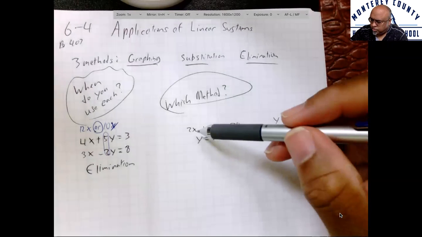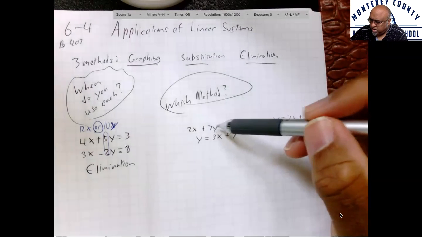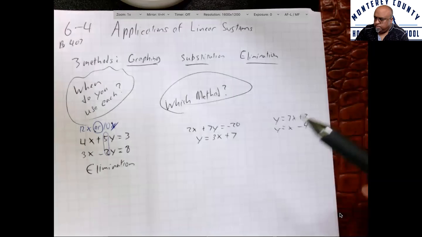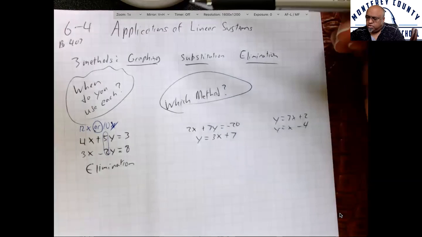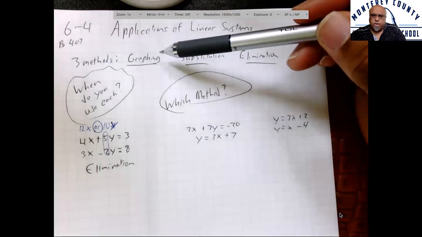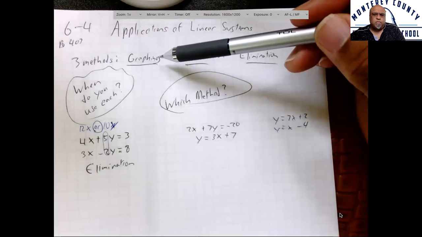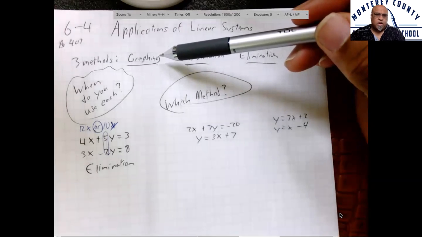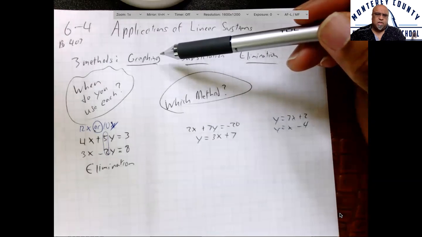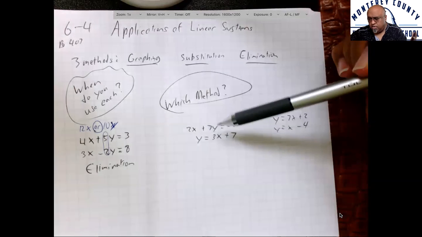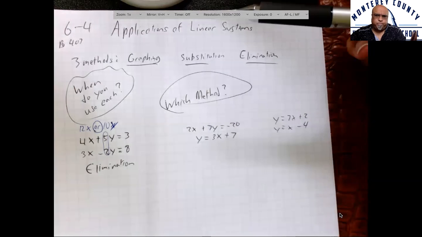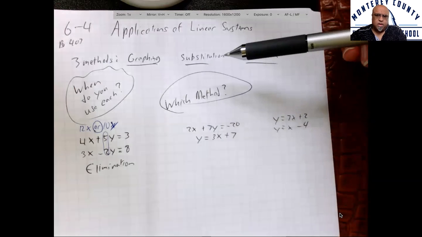So which method would I use for this one? My equations here are 2x plus 7y is equal to negative 20, and y is equal to 3x plus 7. So let's look at my three methods. Graphing. If I were to graph them, that deals with what the information is, because one of the questions for graphing is, do I need to display it? But for just the purpose of solving, I would want to graph it if both of them were in slope-intercept form, because that would be the easiest. They're not both in slope-intercept form. One of them is, but one of them is not.